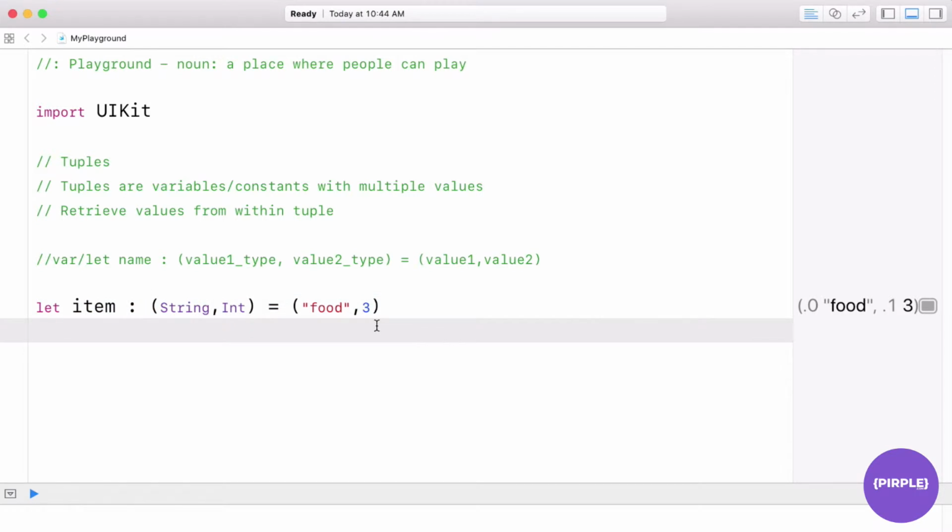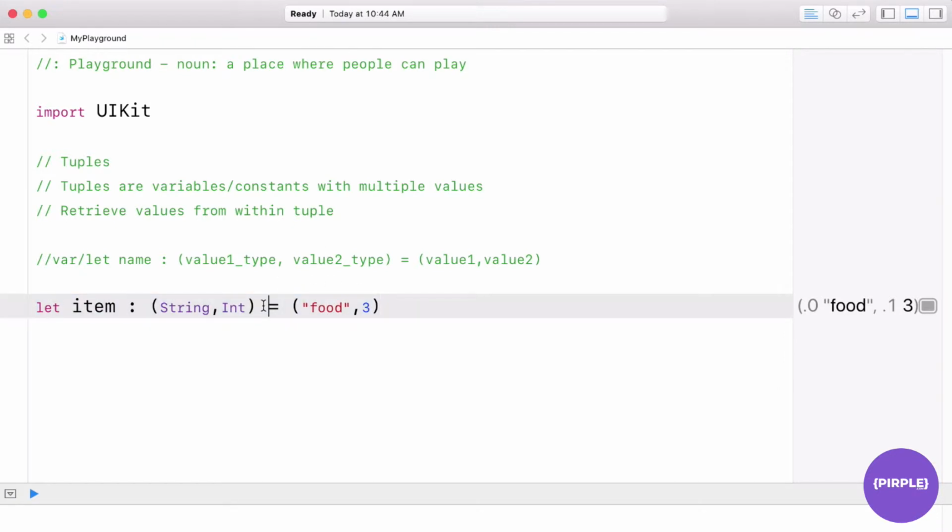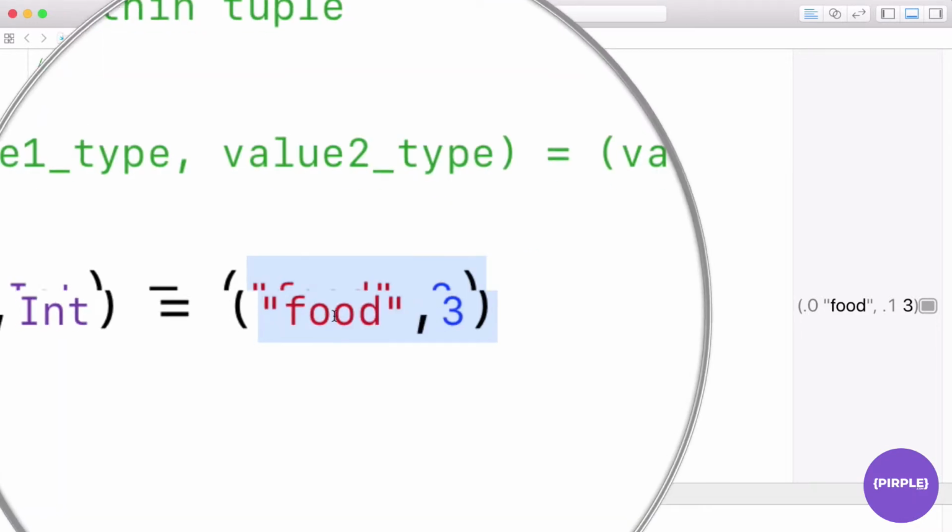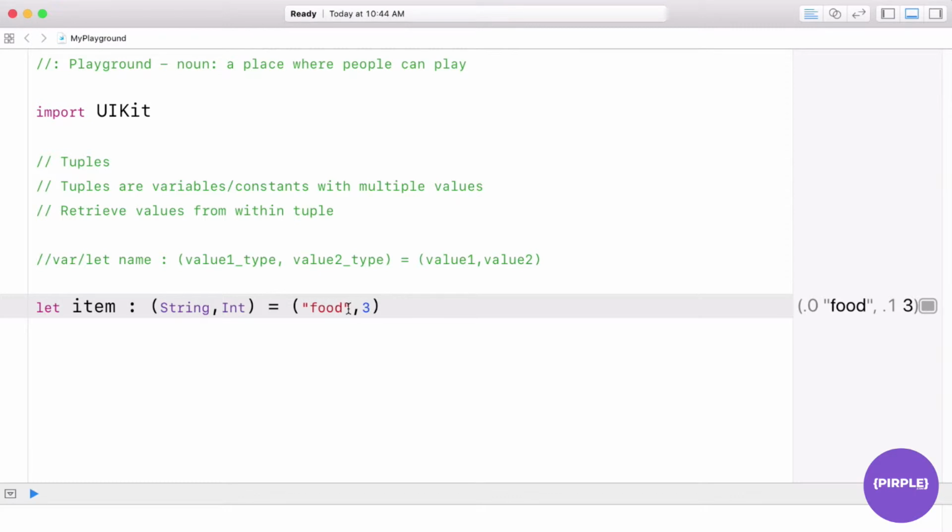So let's talk about how to retrieve values from within a tuple, and there's a few different ways. So one is by accessing the elements of a tuple by index, so we can treat it like a collection in that sense. The second way would be to explicitly decompose our tuple by pulling out the values and storing them within constants. That'll be a little more complex, so we'll cover that second. And then the third way would just be to give each of these values a name and then call on the name. And that's going to be a little more complex than previously, so we'll cover that last.